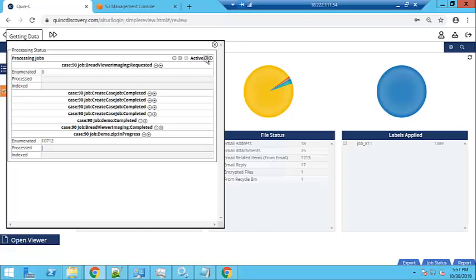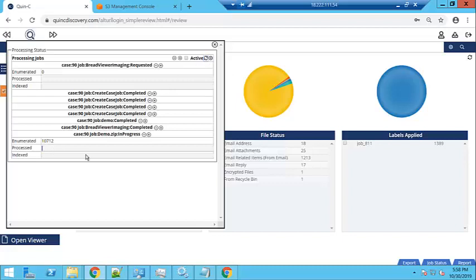Okay, there we got it in the act. You can see it's already enumerated 10,712 documents, and that number may continue to increase depending on what type of evidence there is in here. You can see it's hardly processed any of it. So the order of operations is it's going to process this data and then index it. And as it processes, it may find more, and so this number may increase over time. Let's see if we've gotten any additional documents or if that's still what we've got. That looks like that's still what we've got.